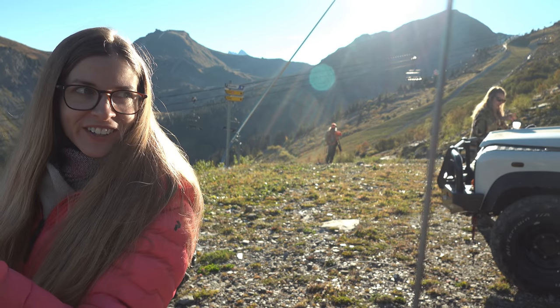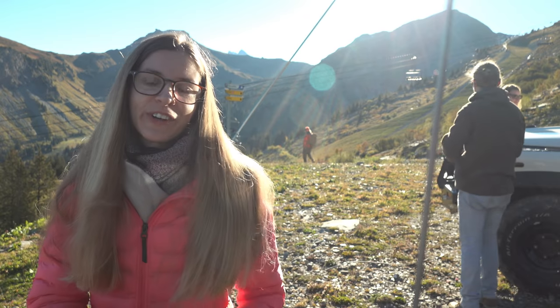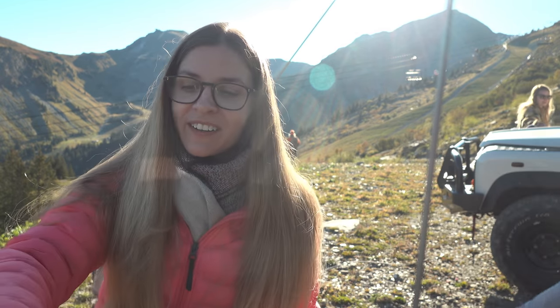So, kind of hunter who's screaming in the radio, and he says it's illegal for us as Swiss people to come here in the mountains with our 4x4.